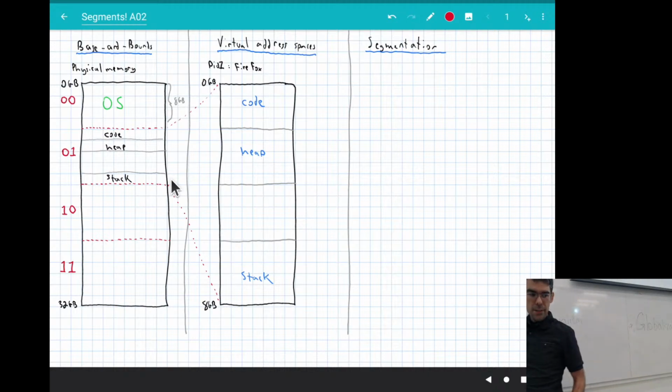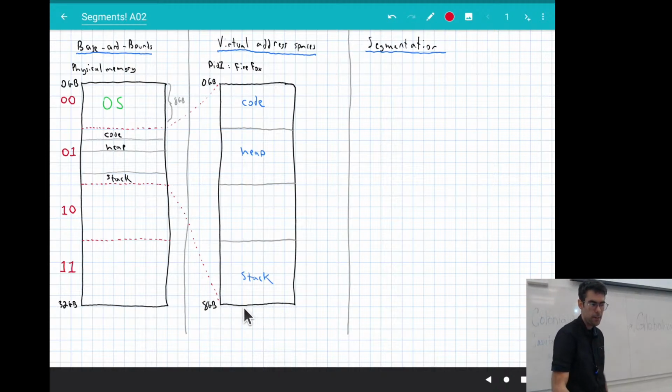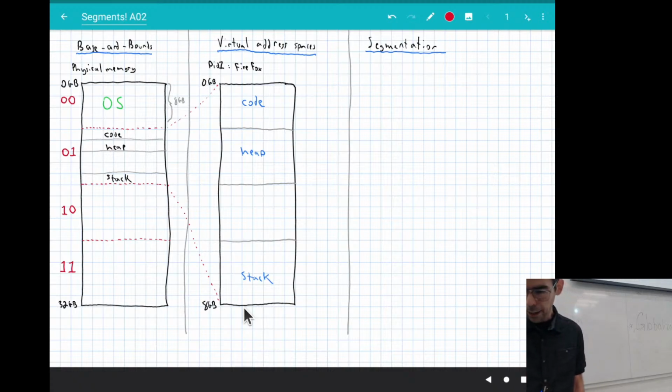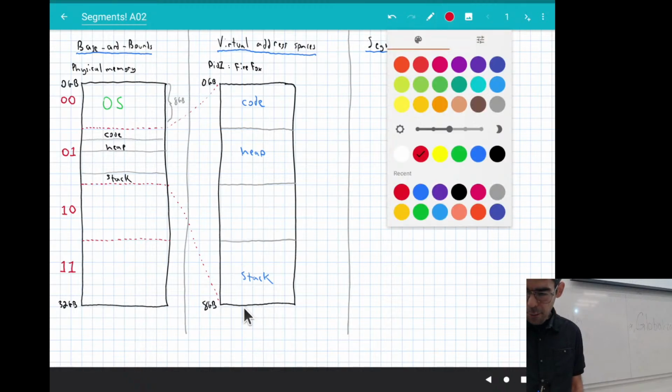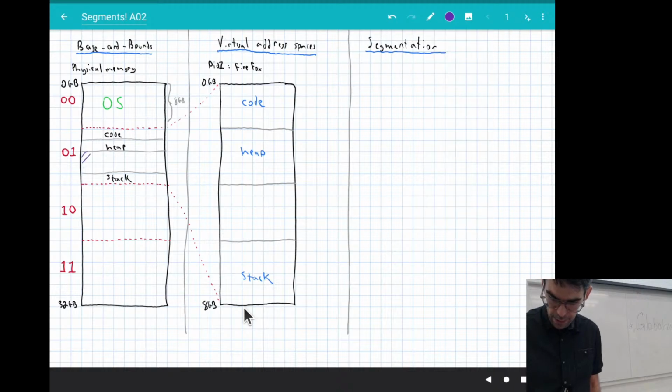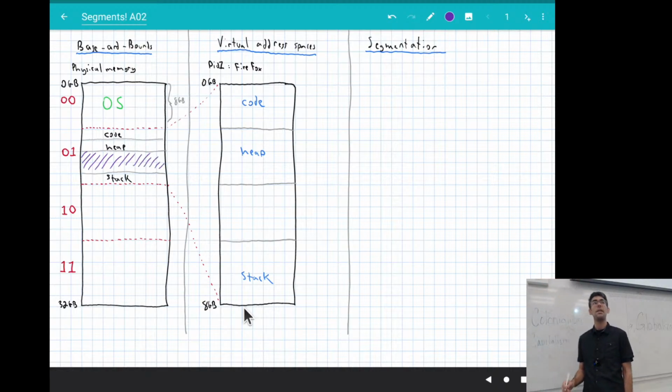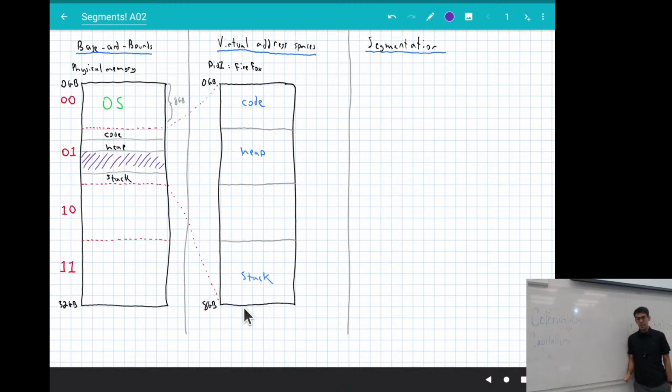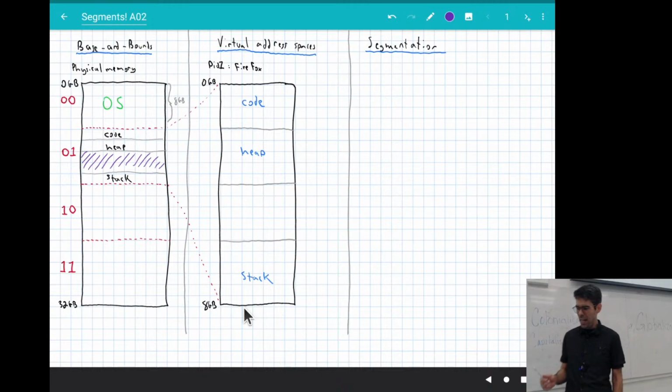So we've got this virtual address space layout here, right beside our physical memory. And we've got our code section, and we've got our heap, and we've got our stack. The problem that we are really identifying with base and bounds here is that when we allocated this entire thing, we were in a state where we've got this section in between our heap and our stack that has been allocated, but it hasn't actually been used by anything. And so this is our idea of internal fragmentation, but it kind of gets worse.